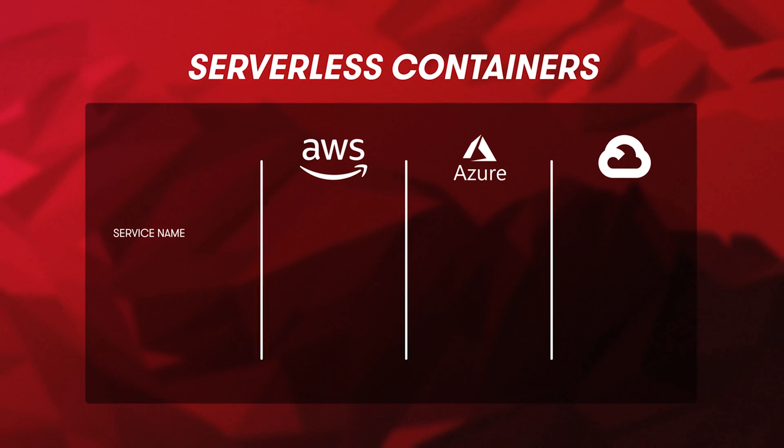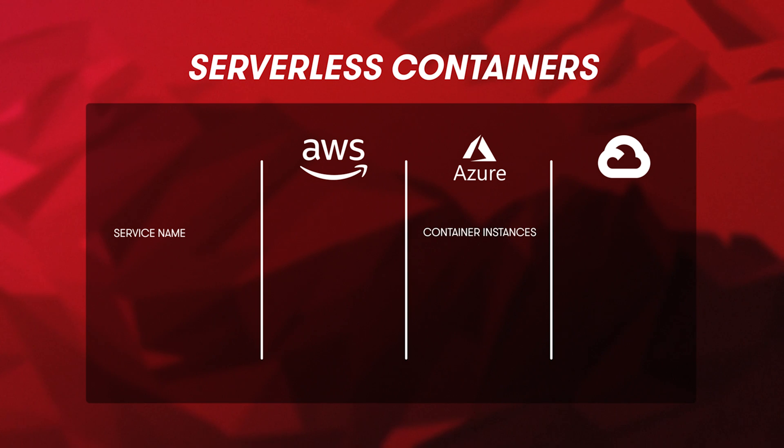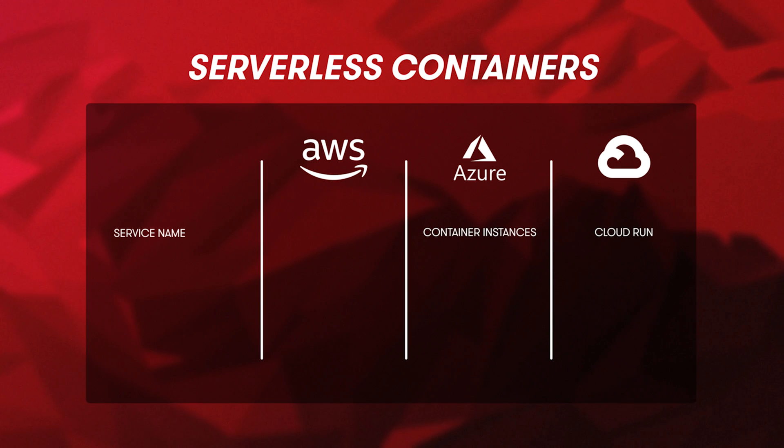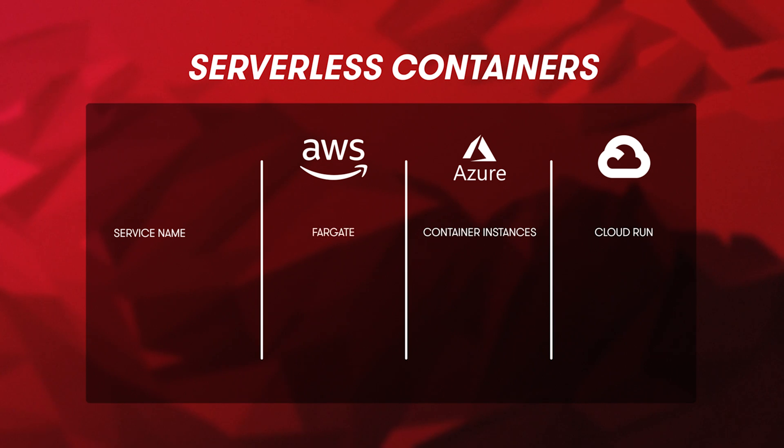It's also possible to deploy and run containerized applications without managing infrastructure or creating clusters — this is known as serverless containers. Microsoft was the first in the industry to offer serverless containers in the public cloud via Azure Container Instances, where you run containers without a Kubernetes cluster. On GCP, you can run containerized workloads in a serverless manner using Cloud Run, which also requires no underlying Kubernetes cluster. AWS Fargate is a serverless offering on AWS that removes the overhead of scaling, patching, and managing servers. Importantly, Fargate differs from Azure Container Instances and Cloud Run in that it abstracts away the overhead of an orchestrated cluster — either EKS or ECS — and is not used without an underlying cluster.